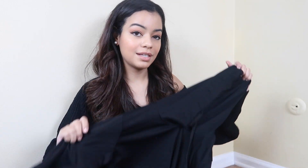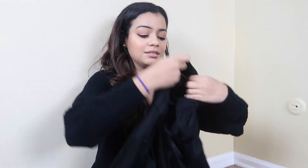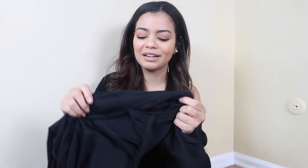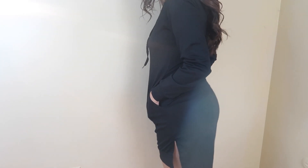The next thing I got was this dress — it's more like a simple, casual, sporty dress with a hoodie. I actually bought it on sale for $2, that's the only reason I got it. Now it is $9, which is not terrible, but I'm not sure I'd buy it for that. I actually thought it would look worse on me — it doesn't look bad and it doesn't look cheap. I got this in a small; it's all right, but I'm not too crazy about it.